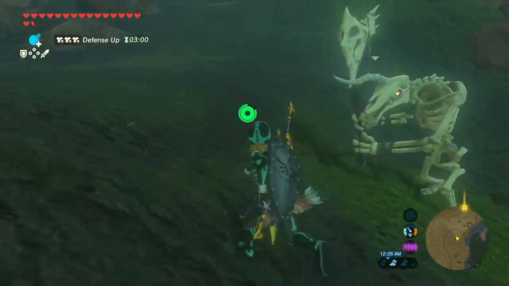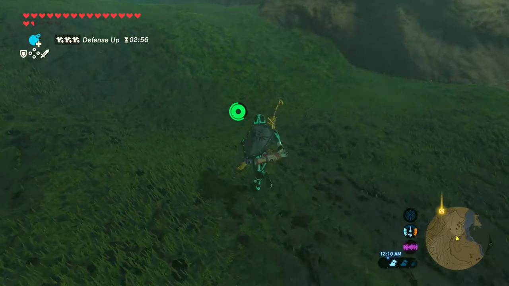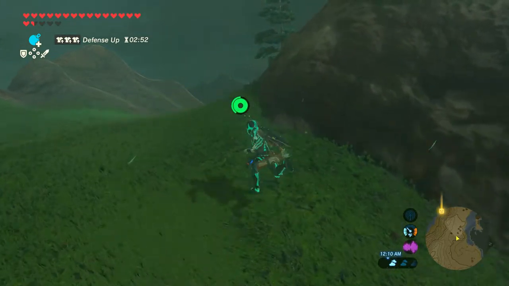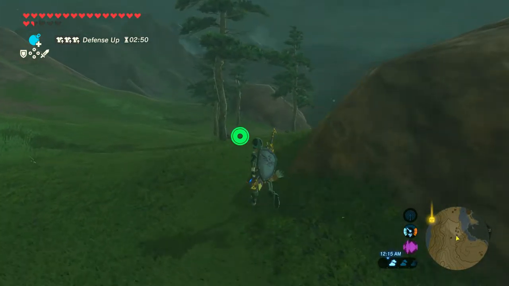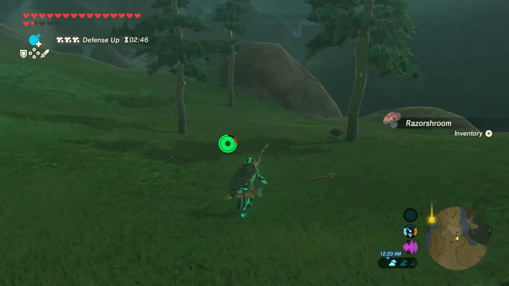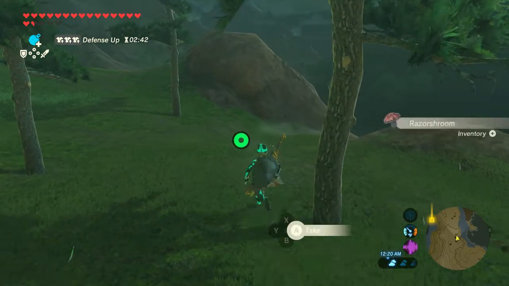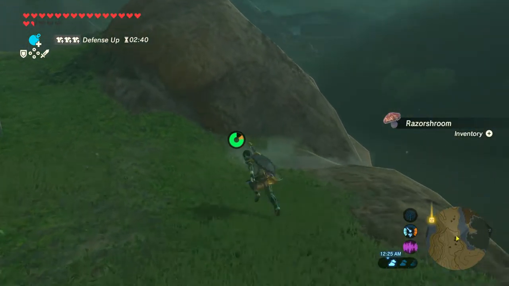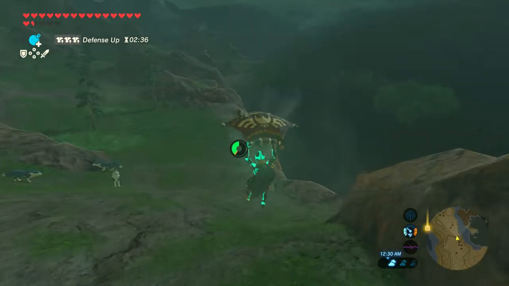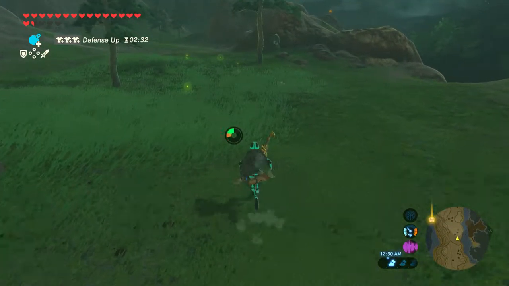Good that I've done that and equipped it or ate that food just in case I get blindsided by these things. Any of them just popping up at any time. Luckily, none of them seem to have a bow. Some razor shrooms. Come back here. Got a lizard. See something else of interest over here.